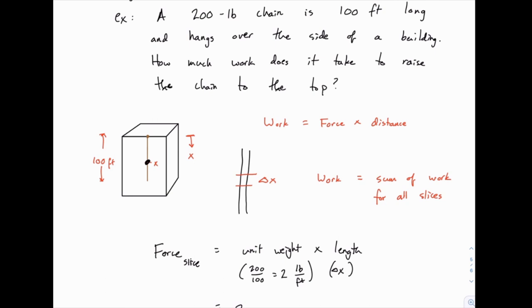And you can think, what if we lifted a 200 pound weight half the distance or 50 feet? So we place that point mass at the center of mass of this chain, right in the middle, and we would need to lift it then 50 feet. And if you multiply 200 pounds times 50 feet, sure enough, you get 10,000 pound feet.